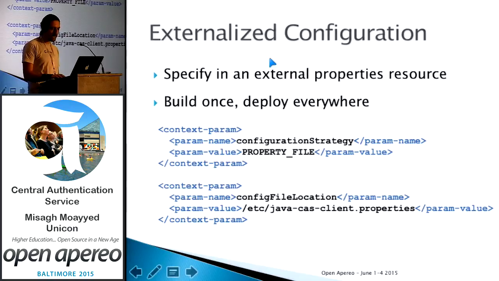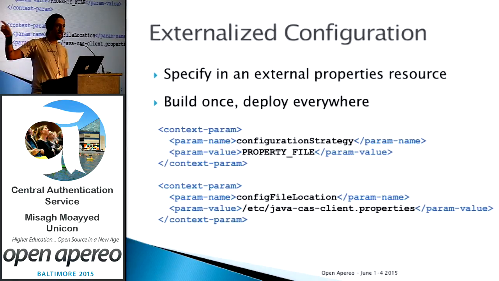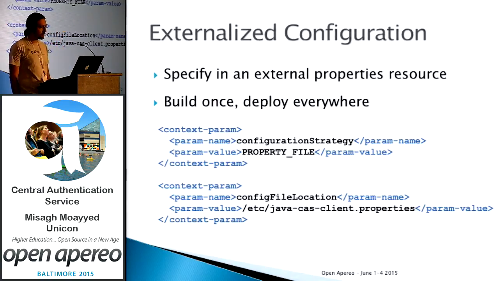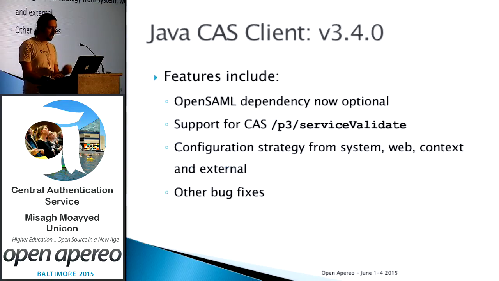So in the web.xml, you'll simply go in and say, my configuration strategy is a property file, and here's where the property file is going to be. And the property file name is by default that. If you don't specify it, it'll attempt to look for that file. So we're trying to keep the configuration at a very minimal level. So yes, ability to consume attributes, the ability to configure a client from a variety of places and strategies.